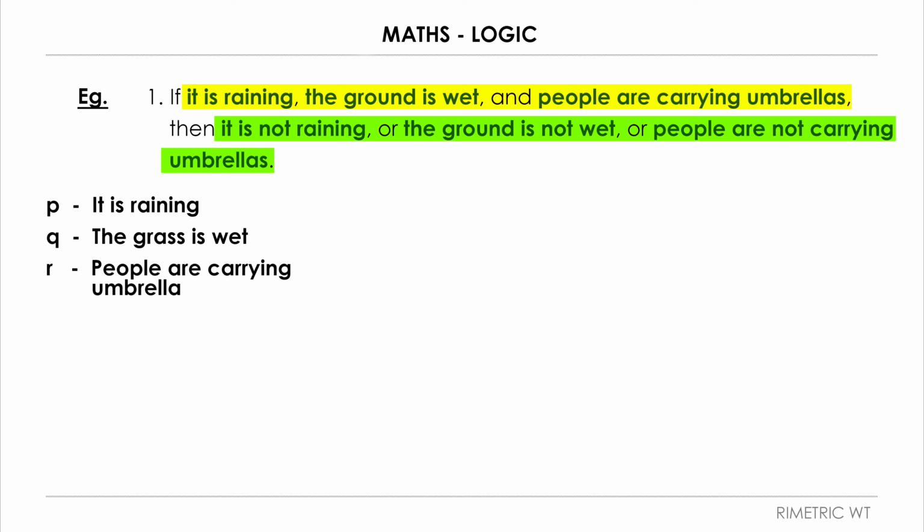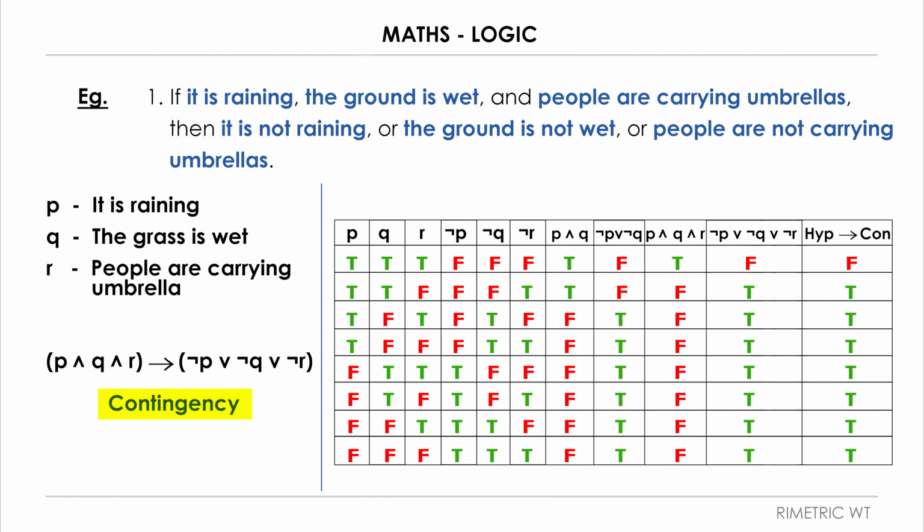Since we have 3 propositions, we will have 8 possible truth-value combinations by using the formula 2 to the power of 3, where 3 is the number of propositions. The truth table is constructed as shown. Now, when you look at the truth values under the last column, which is the truth value of the statement, it is almost all true except the first row. For that reason, the statement is considered a contingency rather than a tautology, based on the definition we've seen earlier.